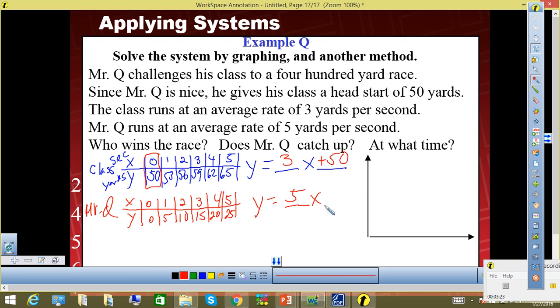Now let me ask you this. Look at the x-axis, or the x values here. It's a 400-yard race, and here we're barely at 5 yards, and we're still not even close to the end of the race. What shall we scale our x-axis at? Okay, let's do 5, 10, 15, 20, 25, 30, 35, 40.